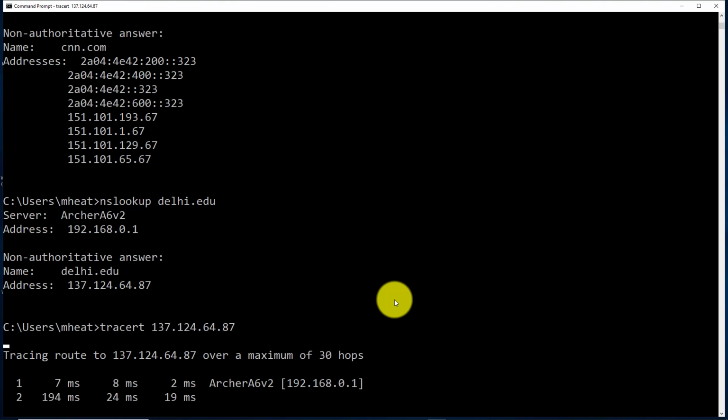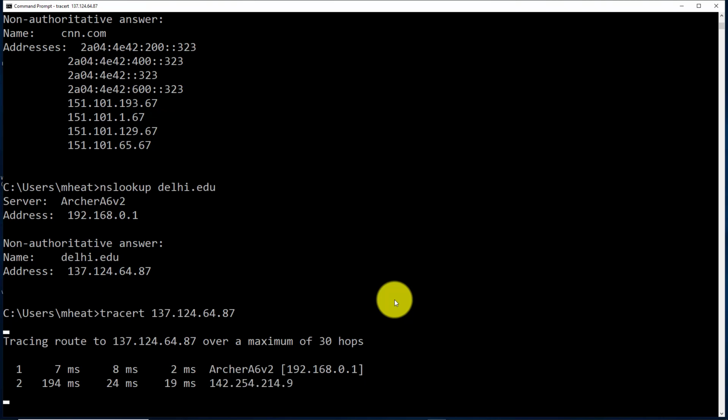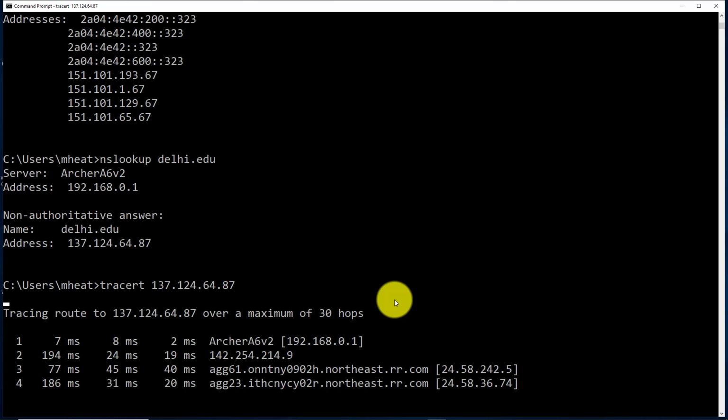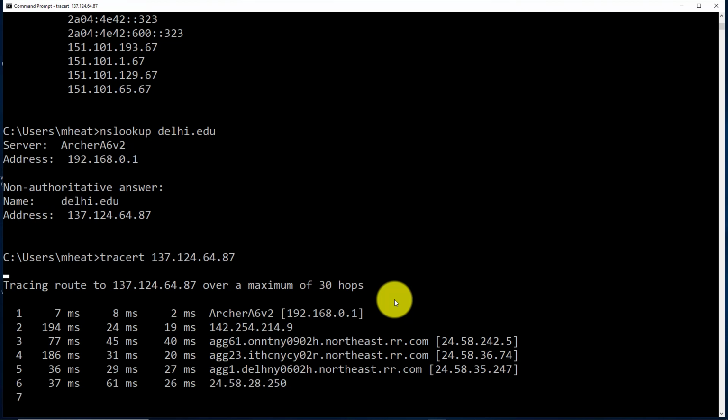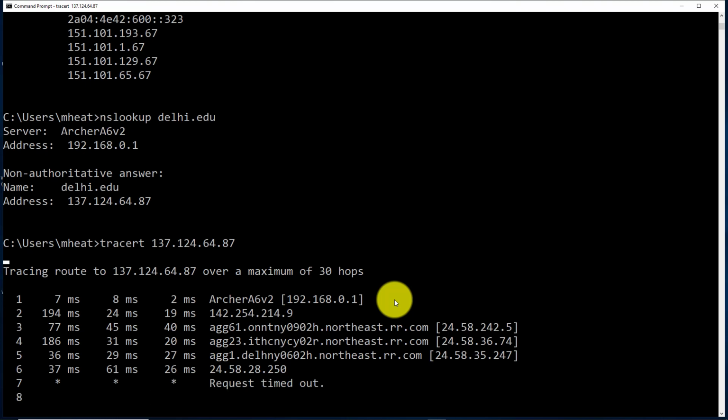So, okay, looks like it's going to Roadrunner. Then it comes out. Looks like one packet was lost.